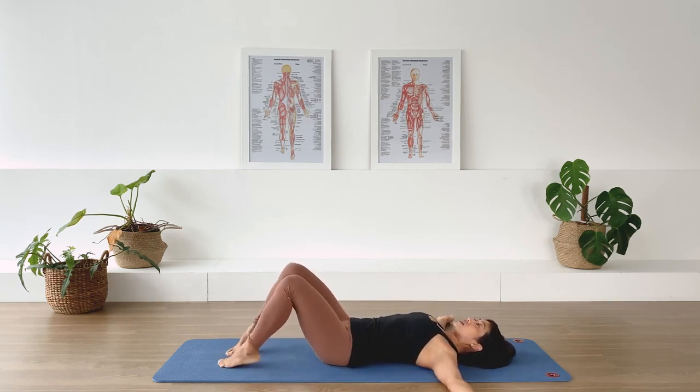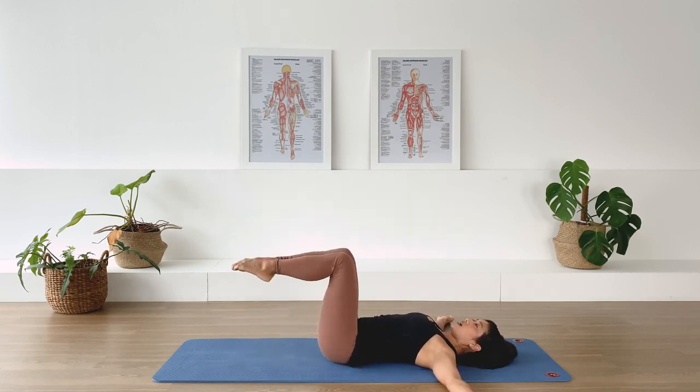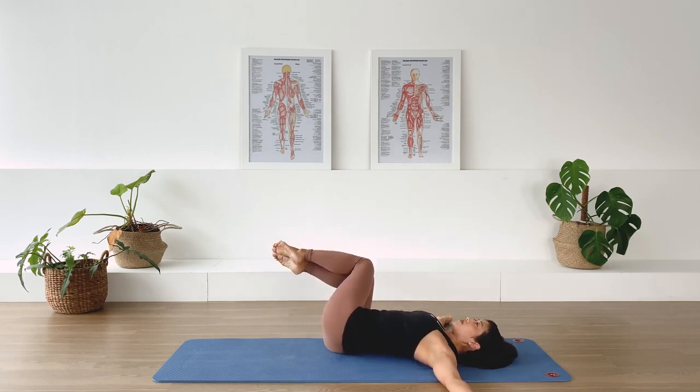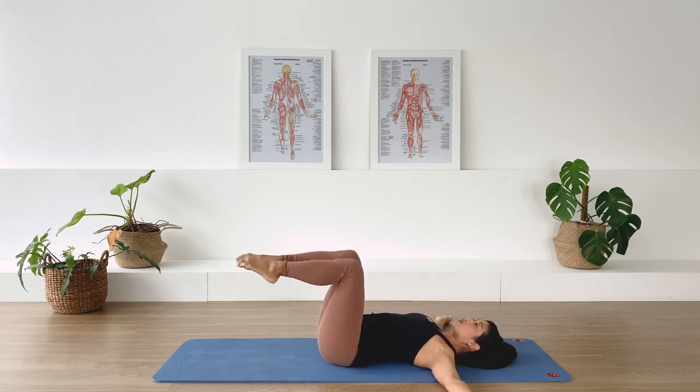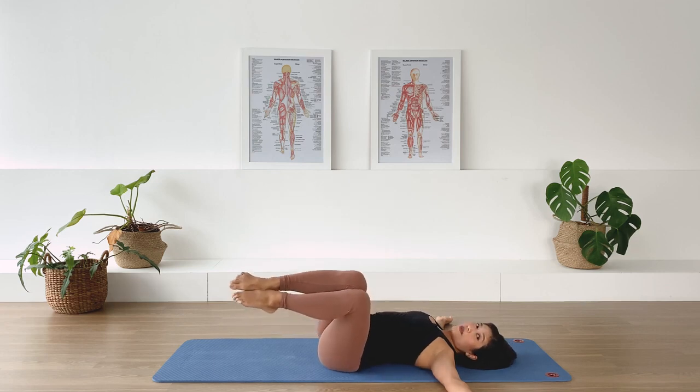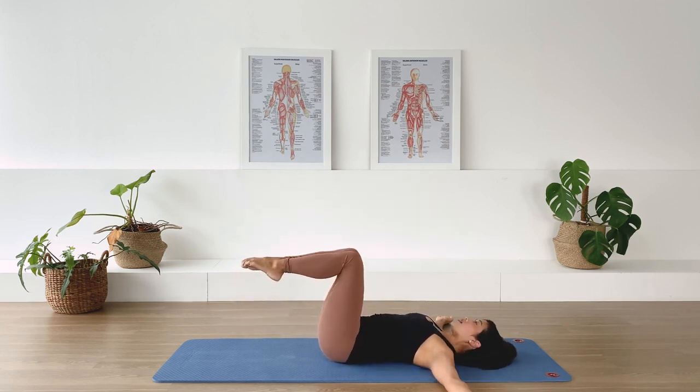Walk your feet closer to each other, or in fact together. Lift them up to tabletop. Spine twist supine. From the waist level, rotate to me as we inhale. And then come back, center. Inhale to you as we rotate, anchor the shoulder. Exhale, come back. Measure that your legs travel together as one unit.